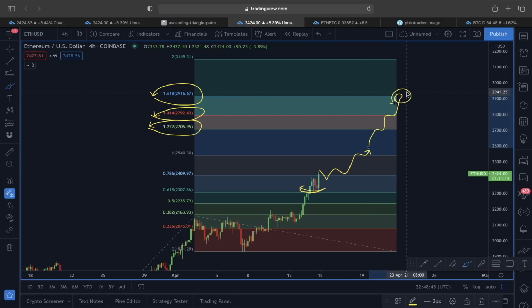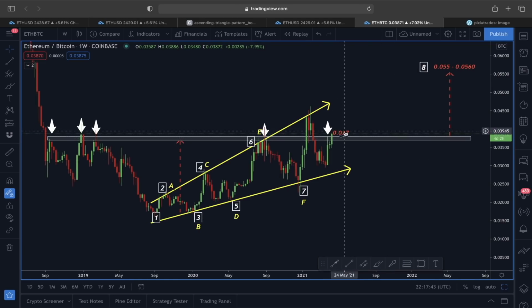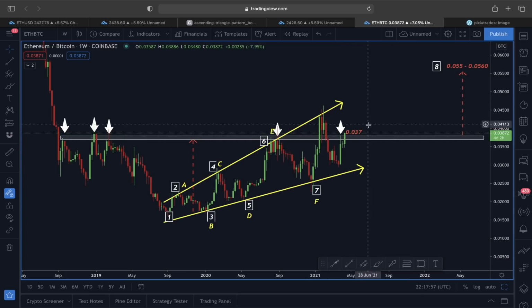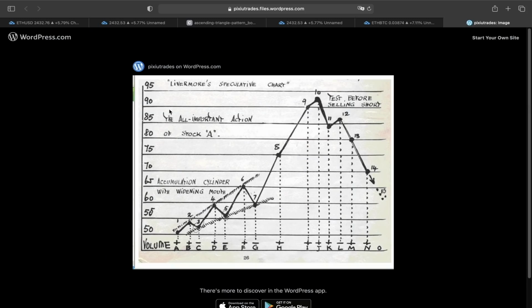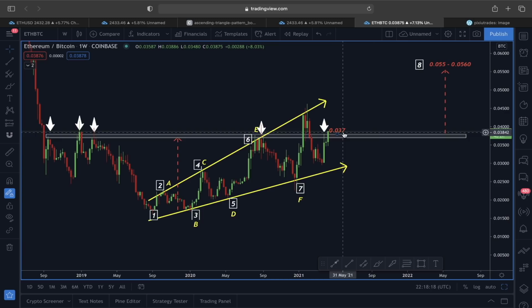So let's see how this one is going to play out, because if you look at this Ether Bitcoin chart, the price of Ether has now pierced through this 0.037 level. I told you very loud and clear, if we are going to find support above this Ether Bitcoin chart, the upward price target is going to be this 0.0552, 0.0560 price target level in an upward direction. So now, since we are already breaking out of this 0.037 level, this is a very bullish scenario for Ether, because you can see here, according to this Livermore speculative chart, after breaking out of this accumulation cylinder with widening mouth, the price target is going to be very parabolic, right? So this is also clearly flashing that now the price of Ether compared to Bitcoin looks very bullish, and this is also confirming it right now.